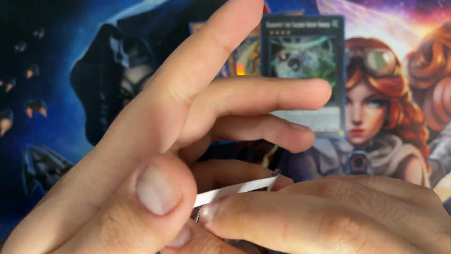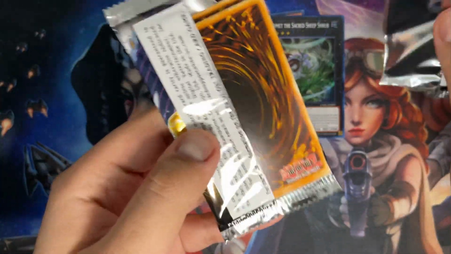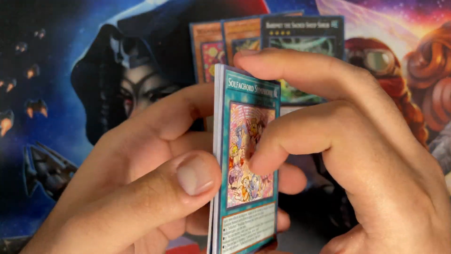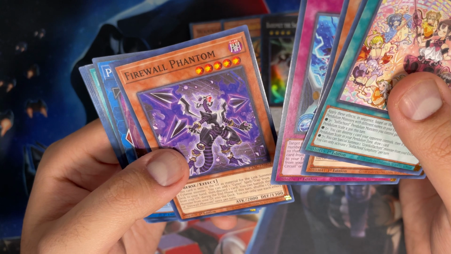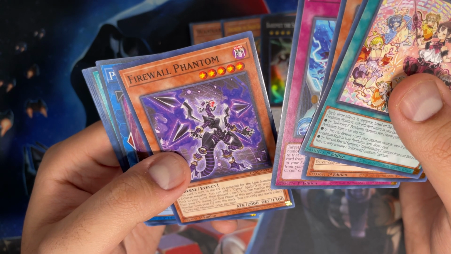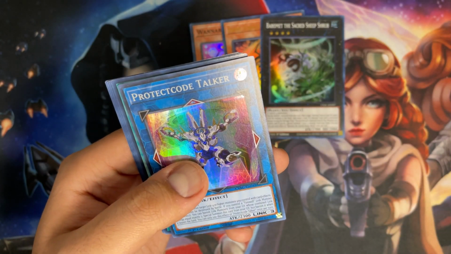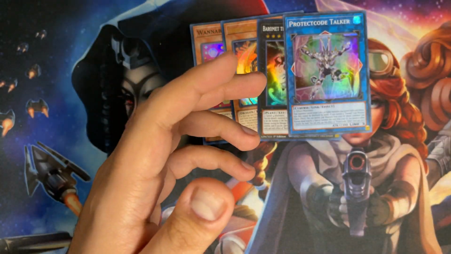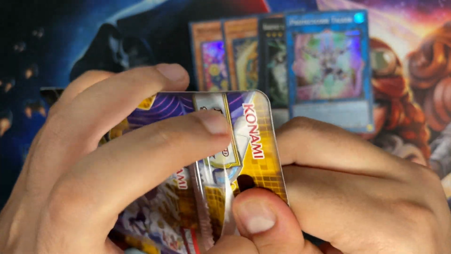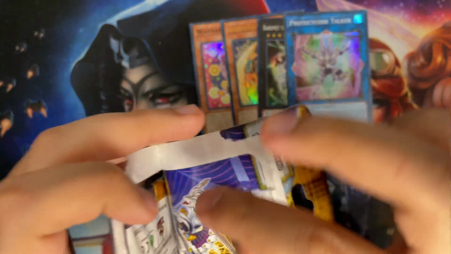See what we get. More Super Heavy Samurai, Sign It, Circuit, Firewall Phantom. This card is sent to the graveyard as a material for a Fusion Summon. This is actually a pretty decent card. Protect Code Talker. Cool. Okay. What do we get? Next pack.